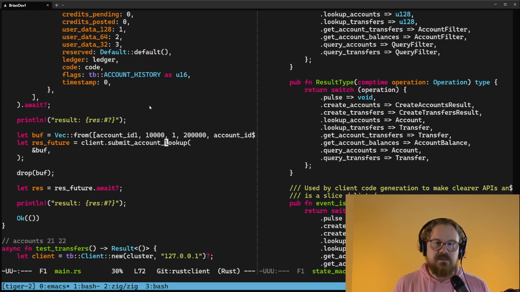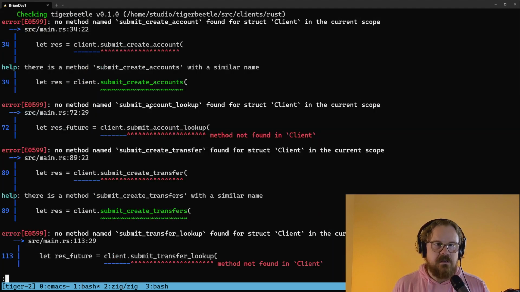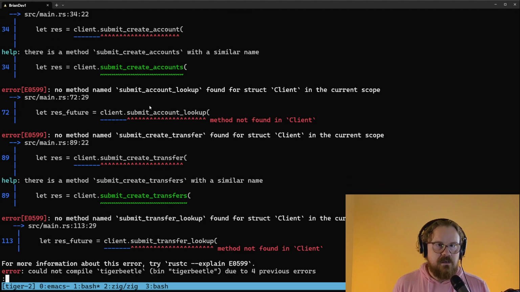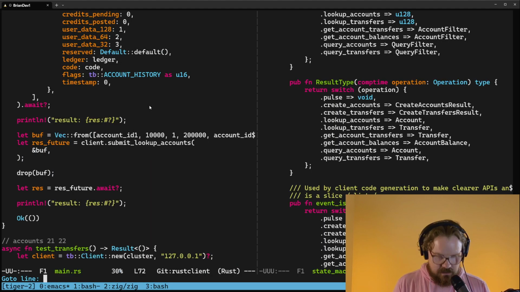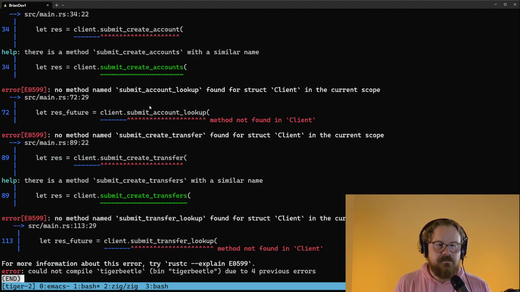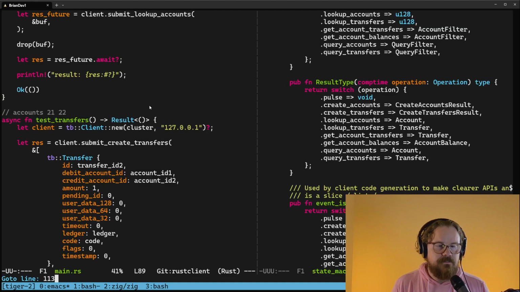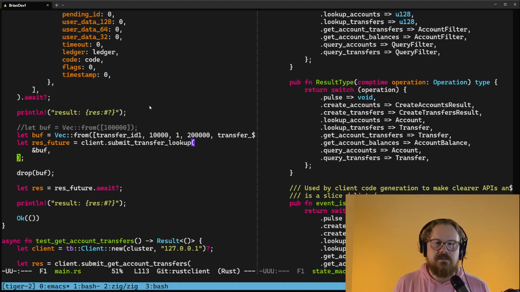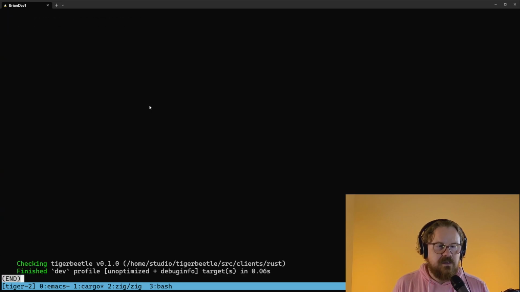This is submit lookup accounts. Line 89 is create transfers. And then line 113 is submit lookup transfers. Is that everything? That's everything, okay.